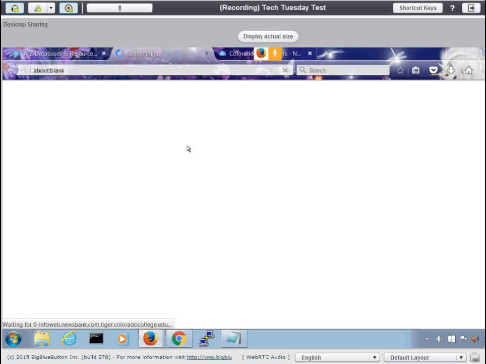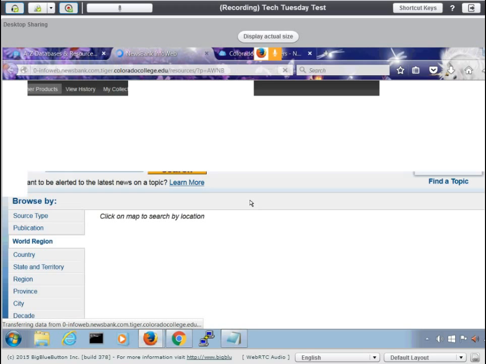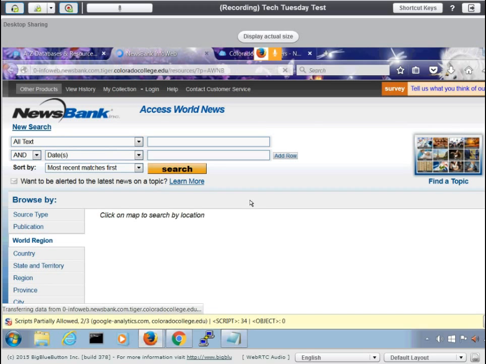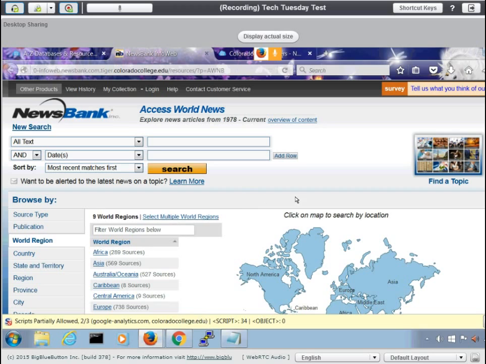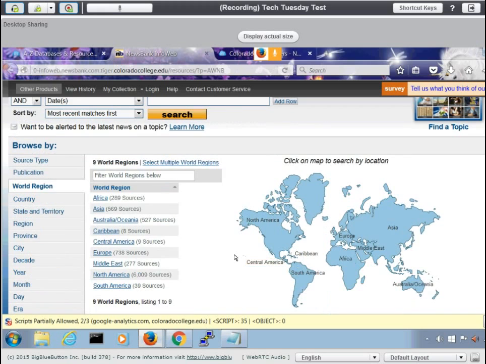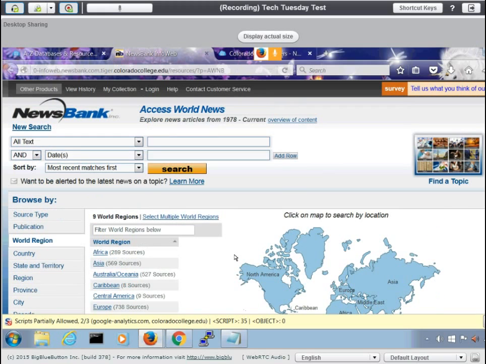This is a database that we started subscribing to a couple of years ago when Dana Whitmer in the Political Science Department got a Department of Justice grant to track human trafficking along with two other schools, and they are all using Access World News and searching it in a very particular way. But we realized that this is much easier to use than LexisNexis. So if you are looking for more current coverage, international, domestic, or Colorado, this is a good place to start.